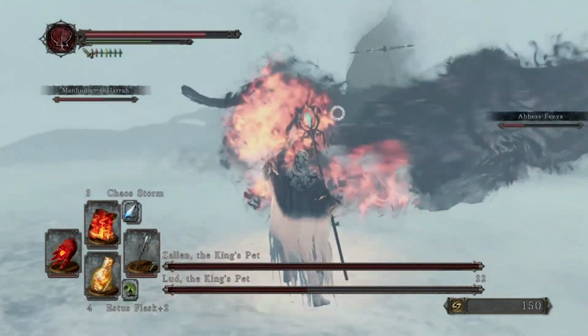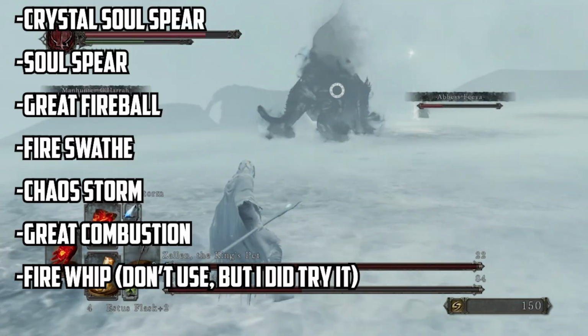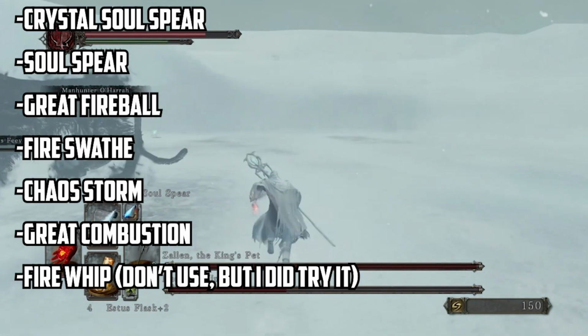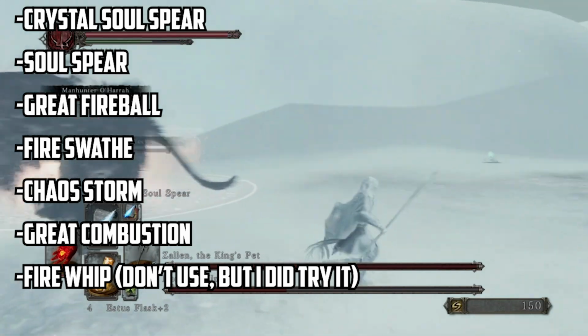Now, I do recommend going in with certain spells. I have them all listed here on the screen. There may be some better spells out there. These are the ones I went in with, and they were very effective in this particular fight.